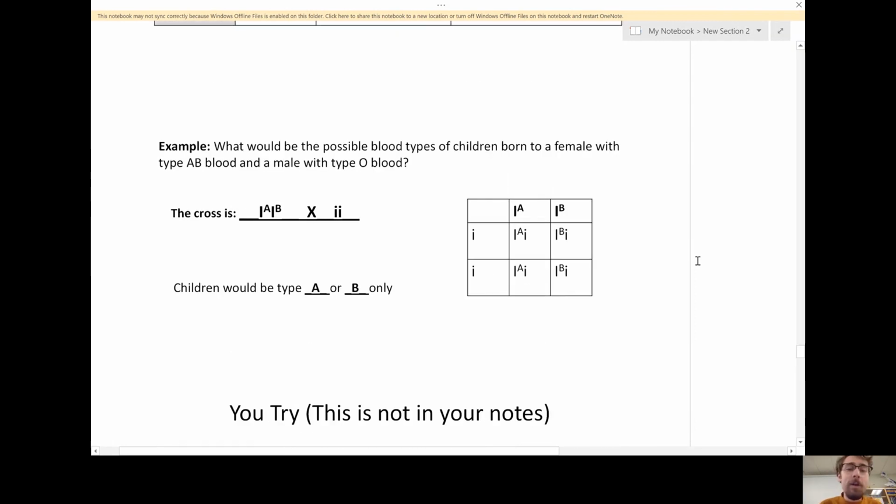So we've got one more Punnett square in the notes. So here we are crossing someone with AB blood and someone with type O blood. Again, we're using I for our isoagglutinogen or antigen. So IA and IB, then ii since O is recessive. Can just do a simple cross there. And we'd find out that the children could only be blood type A or blood type B.